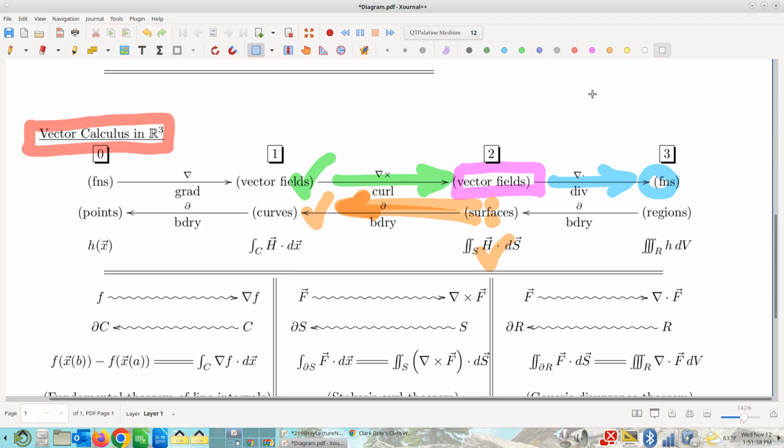I'm no longer claiming this thing called path independence, where if you give me 2 curves with the same boundary points, you get the same line integral. Now I'm talking about something we don't even really have the tools to understand yet, but I'm claiming this is all going to get fleshed out. These special vector fields have the feature that on any 2 surfaces, as long as they have the same boundary curves, will give you the same value of this, whatever that thing is we haven't even talked about yet. It's going to be called a vector surface integral. Haven't even defined it yet.